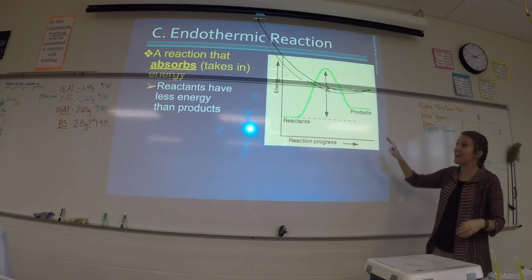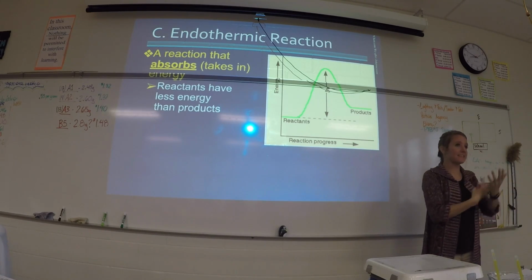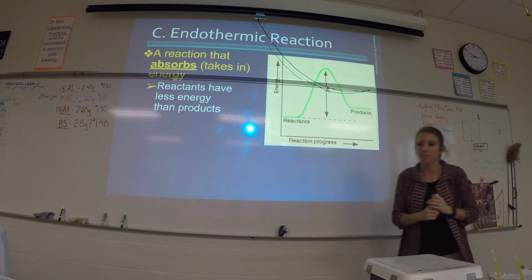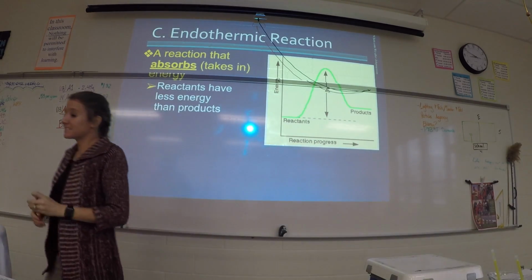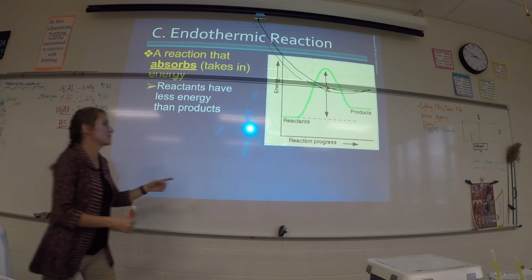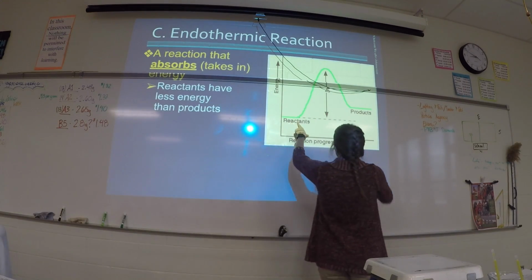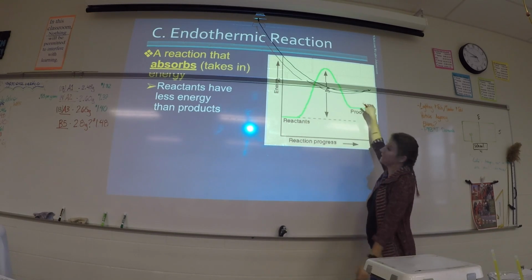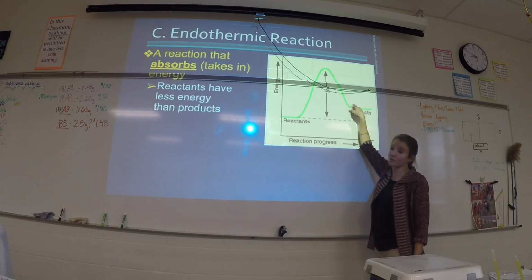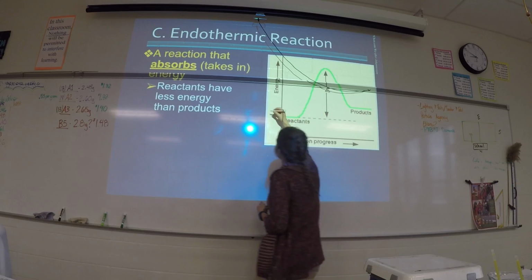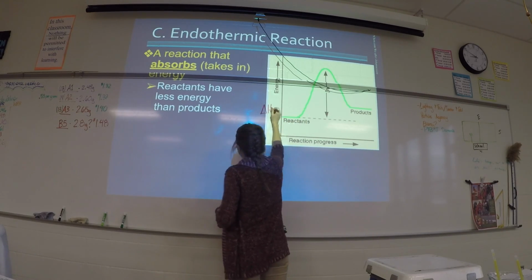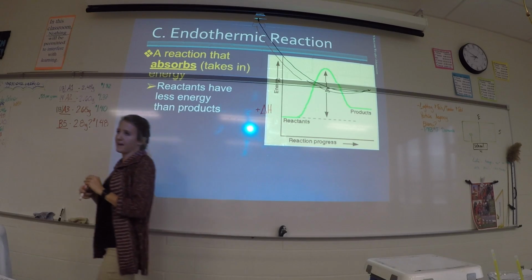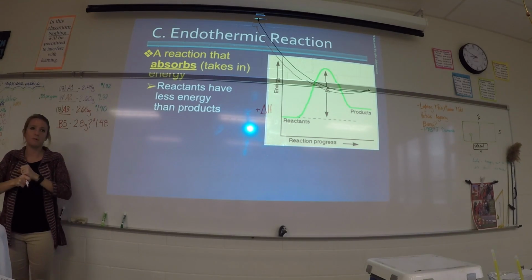Okay. In an endothermic reaction, it's the reverse, right? The energy is now being absorbed into the system, or it's being taken in. This means that in an endothermic reaction, the reactants will always be lower than the products because energy is going into them. So a graph would always look like this. What about my delta H now? What would my delta H always be? Positive. I'd write those down if you didn't before, that exo is negative delta H and endo is positive delta H, just to remind you.